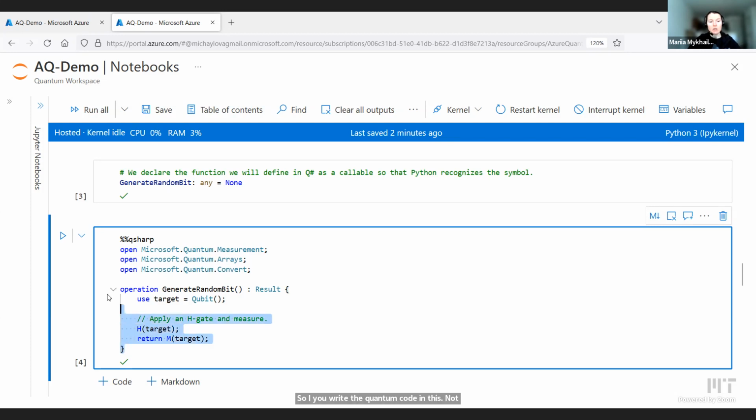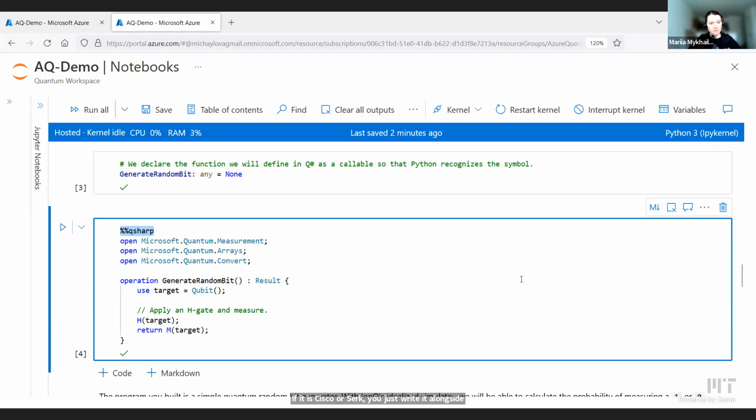Depending on the language, if it is the Q# language, you use the special magic to specify that this is Q# language, because the kernel of this notebook is Python. It's more that we have a separate, what's the Python word for it? Module, I think, that enables you to embed Q# in your Python. If it is Qiskit or Cirq, you just write it alongside your Python code because they are Python.